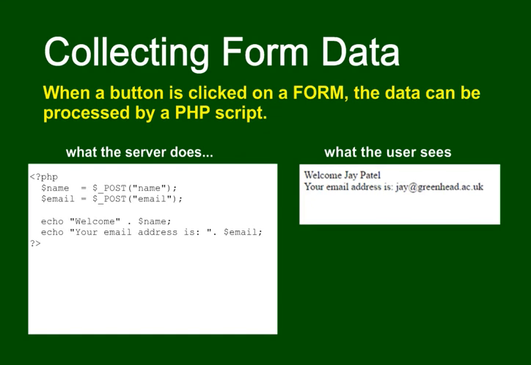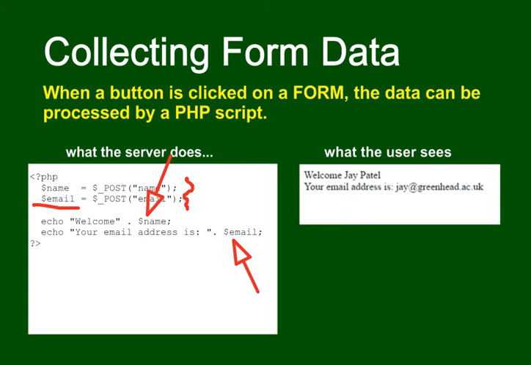So here in this one, all I've done is grab the variables, there's my two variables, and now I'm using them to output. So I've got echo, which is the write line, and I'm saying welcome dot, which is the concatenation, and then $name. So it should say welcome Jay, your email address is, and then $email. Now I haven't put a line break in there, so that will just all be on one line. I should have put a line break in there, but that's what we will get, what the user sees.